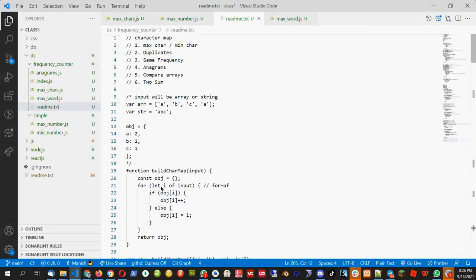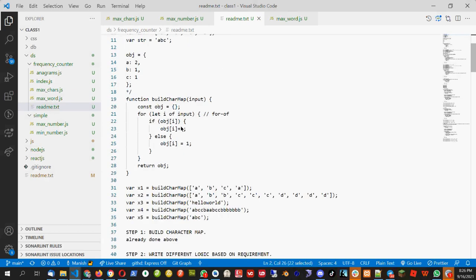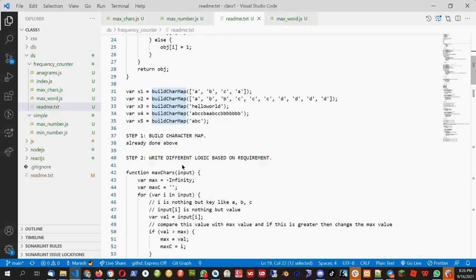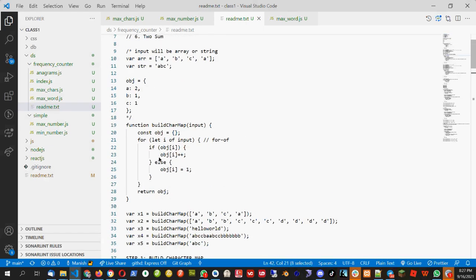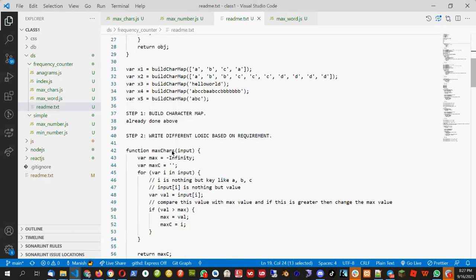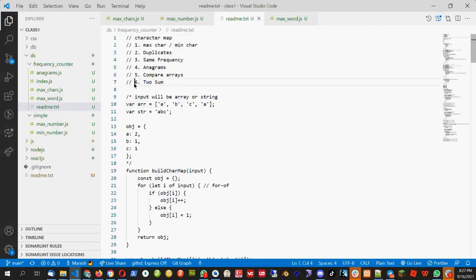And tomorrow we will do this one, the last one, 2 sum, and I will do all these 6 problems again in a slightly different way. Just to make sure that we have done this in a particular way, but we will be doing it a little differently tomorrow. It will be the same way, but I will be mixing this build char map with the function. Here I have written build char map separately, which is a good idea. But if you want to merge the two, we can merge them also. So let's do some tomorrow and see how it goes.